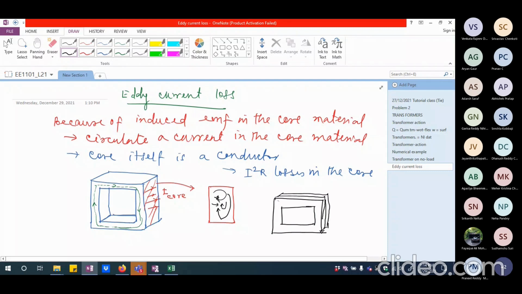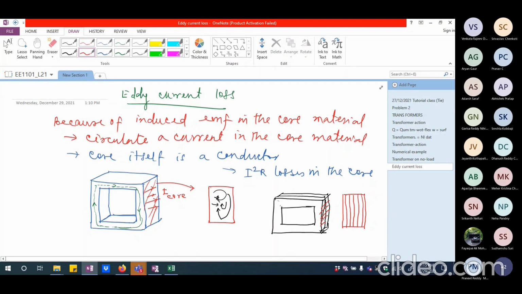So I'm going to have, one after another, many thin plates put up. Which means if I try to look at this particular side, how will this look? I will actually have this as the side view, with many laminations one after another stuck together. So I'm going to have many of them stuck together like this.